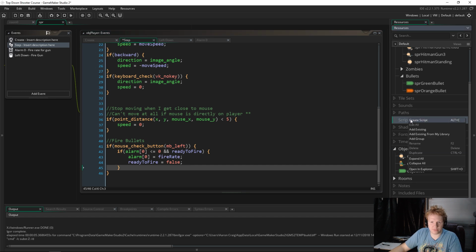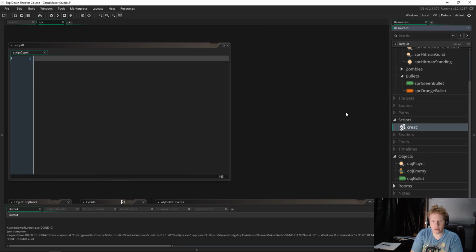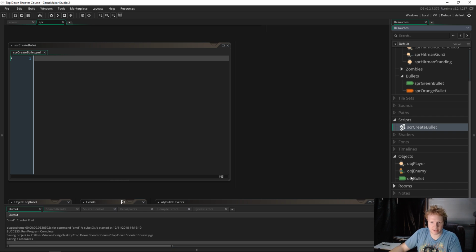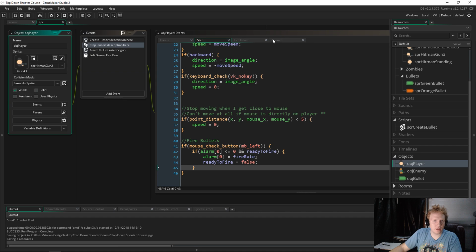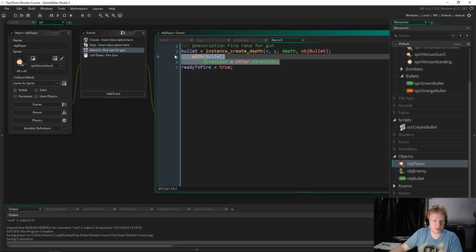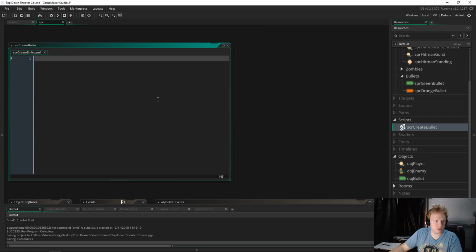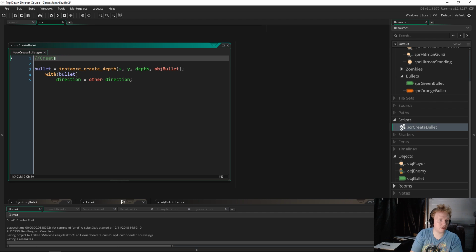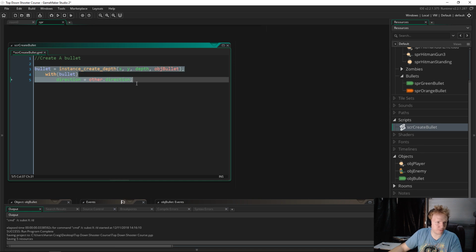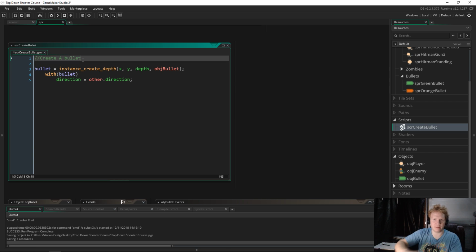I'm going to make a script for creating a bullet, while we wait. So I'm going to throw this code into this script just in case we need to be doing it more than one time. And I'm guessing that will eventually change which bullet, which object is created in here. So we'll add arguments to this script later on, but not right now.